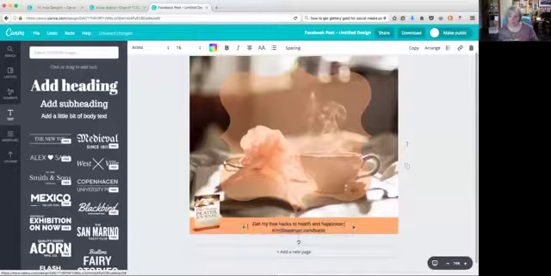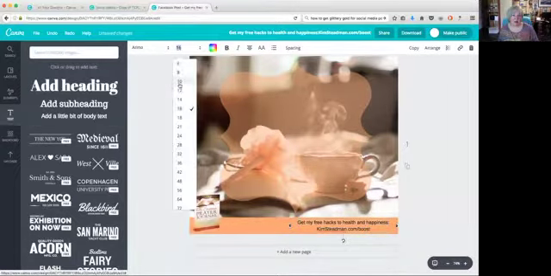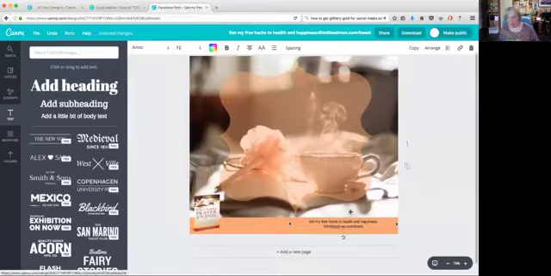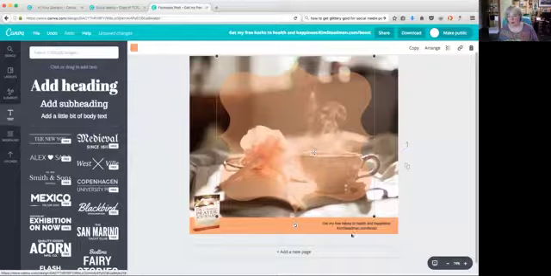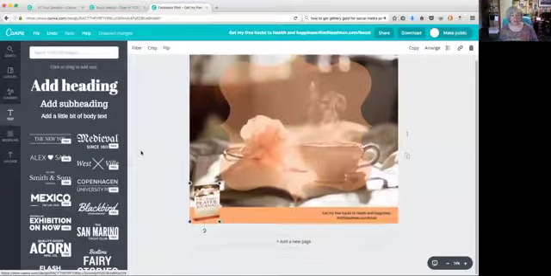And I think what I'm going to even do, because I am going to use this, I'm going to make that a little bit smaller because I'm going to put some quotes in here, and I really want the quote to kind of pop more, to be bigger. Anyway, that's all I'm going to put. I'm not even going to put that branding stuff up there at the top, but you can.